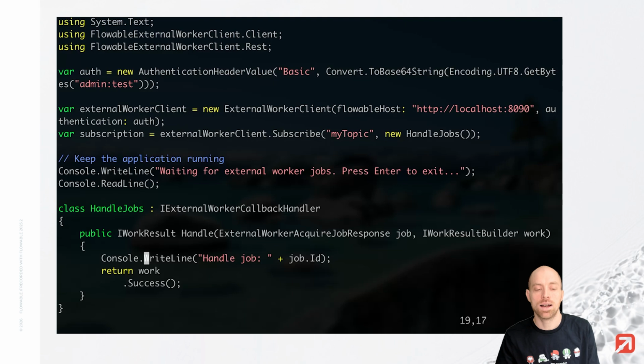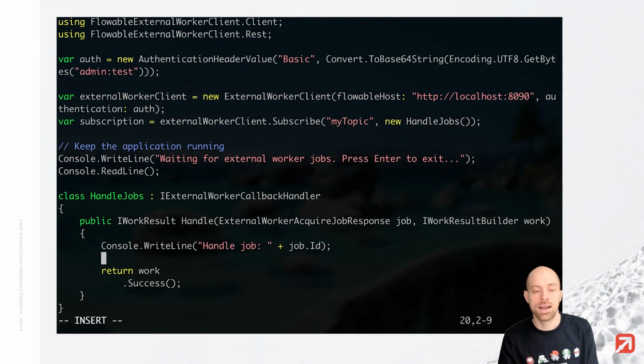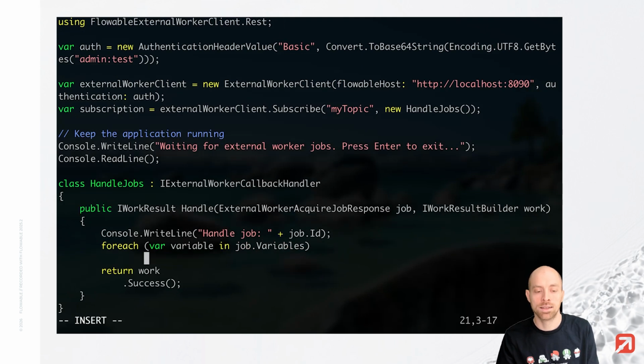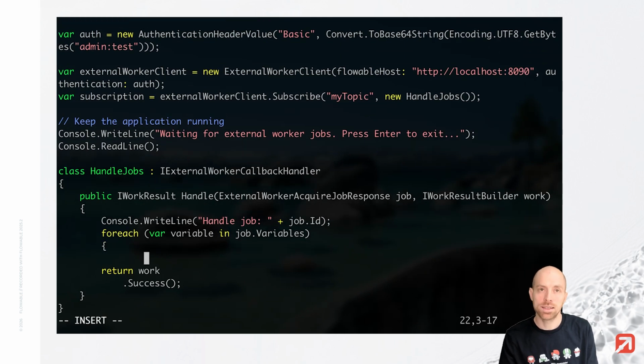And here we would like to just iterate through all the variables and print them. Obviously, in your real program, you might want to just search for the variable you need and do something with that one. But I have here a simple example of pretty much printing all the variables, which illustrates the functionality pretty well.